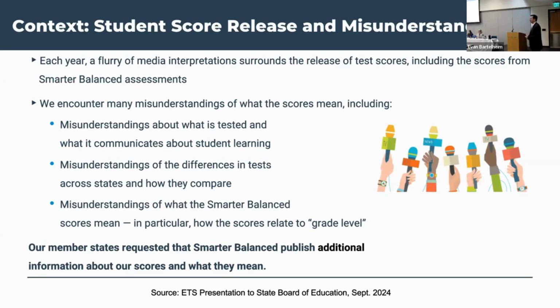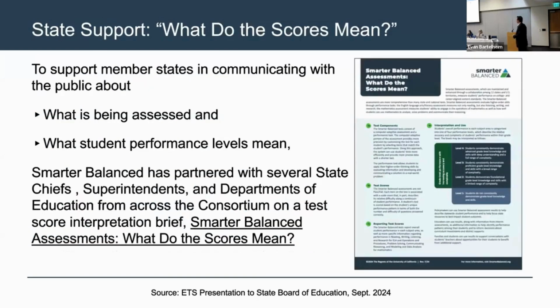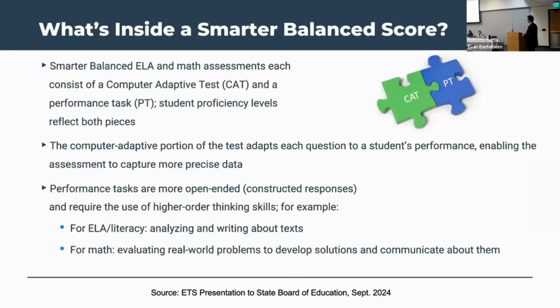There are key differences across states in how it's reported, but it tends to get lumped together, and the quick slash-and-burn news coverage is often pretty harsh, right? It's like, oh, look, our district only had 40% of students at grade level in math, and that's just not true. So they've developed this flyer. This is also in Canvas, and it's linked here. I strongly recommend using this tool in conjunction with watching the presentation to the state board to help you start crafting the messages that will be going out for October 15th, and for the presentations you may be giving to the board or to your principals, to start building understanding around how Smarter Balanced actually determines the grade level standards and what's being measured by it. And I am going to hand it over to Stephen.